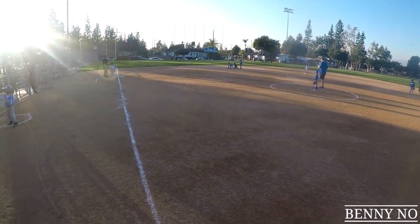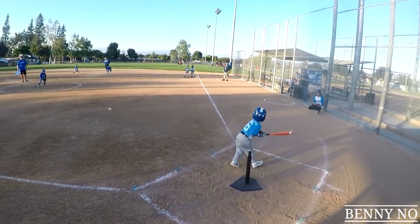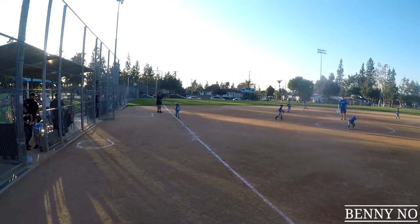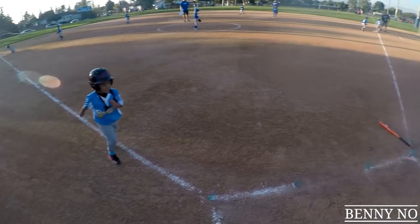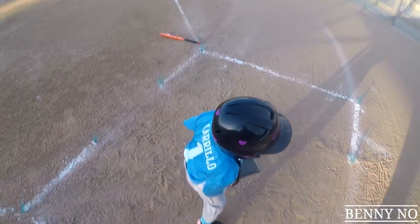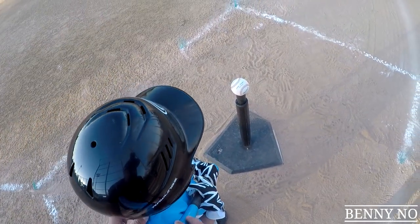Good job, good job. Keep your eye on the ball. Go for it, big guy. All right, run, Elijah, run, run. Touch the base, Mila. Touch the base, high five. Good job, sweetie. Keep your eye on the ball, okay? Go for it.